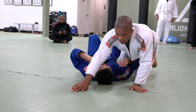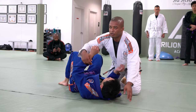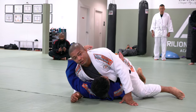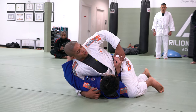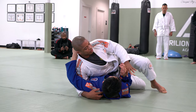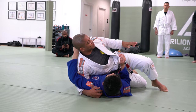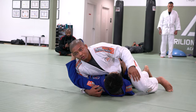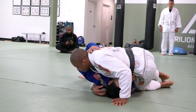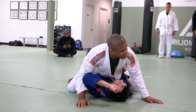So both options — if his elbow is low, don't try to pull his elbow. Don't waste your time pulling his elbow right here. Just bring your knee, lock, and right now I'm going to put my weight on his wrist. So when I do this, his hips go up, so he cannot defend anymore. If his elbow is low right here, don't fight to pull the elbow. Look at his hips up — he's praying for me to go to mount. Just go for his arm.